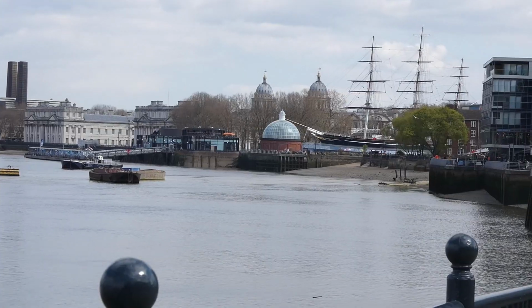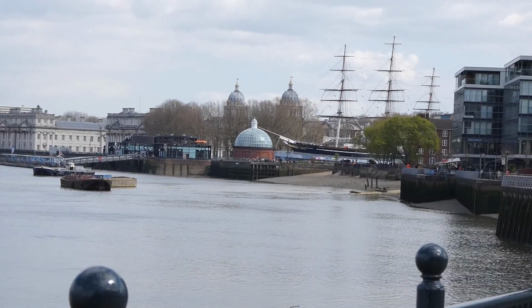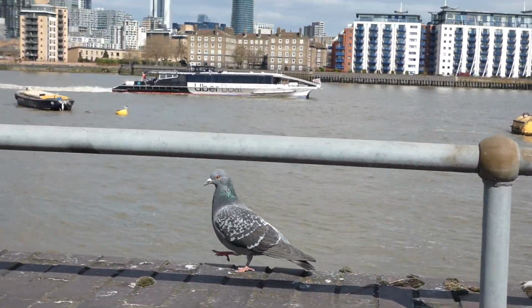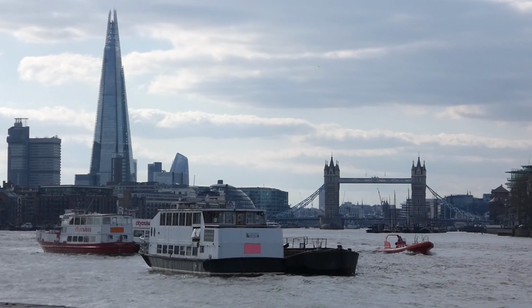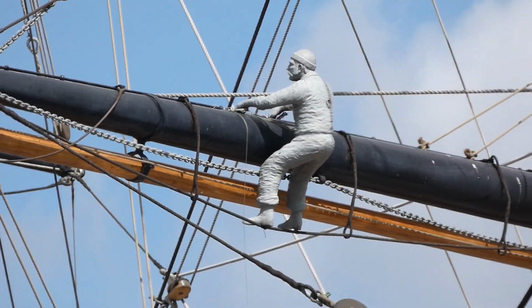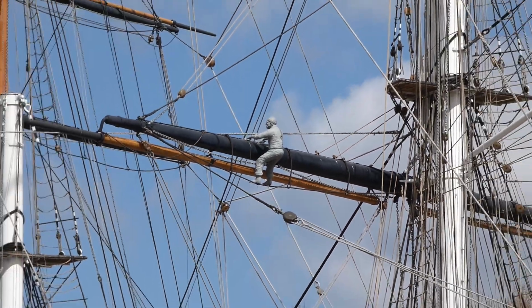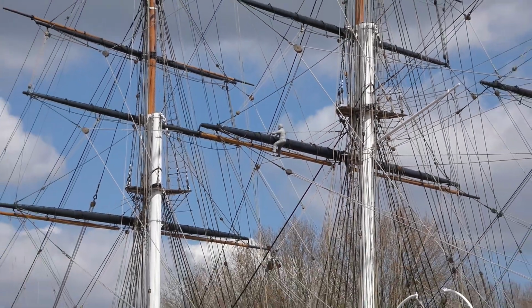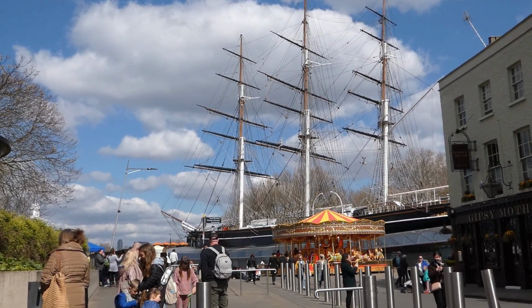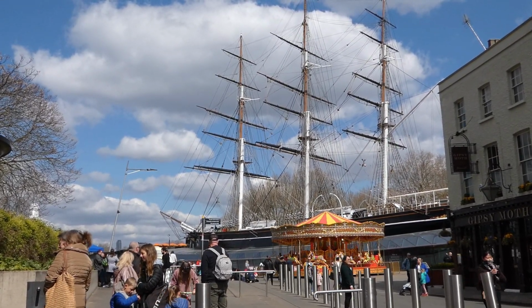If you're feeling energetic, you can do a whole walk alongside the Thames, just like we did. If you want to see that video, the card is now available in the top right hand corner. Or if you've done enough exercise for the day, you can just sit back, relax, soak in the atmosphere, and then wonder how the hell you're getting home. But that doesn't matter right now. For now, you've earned a few moments of chilling out, like the absolute legend you are.